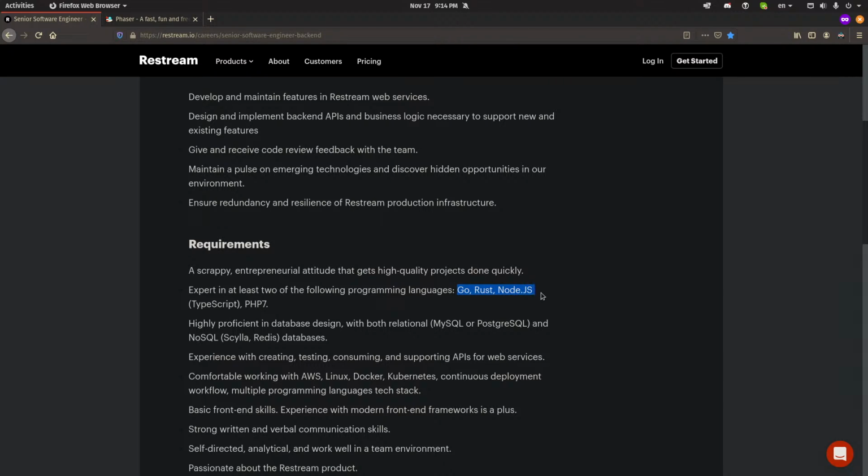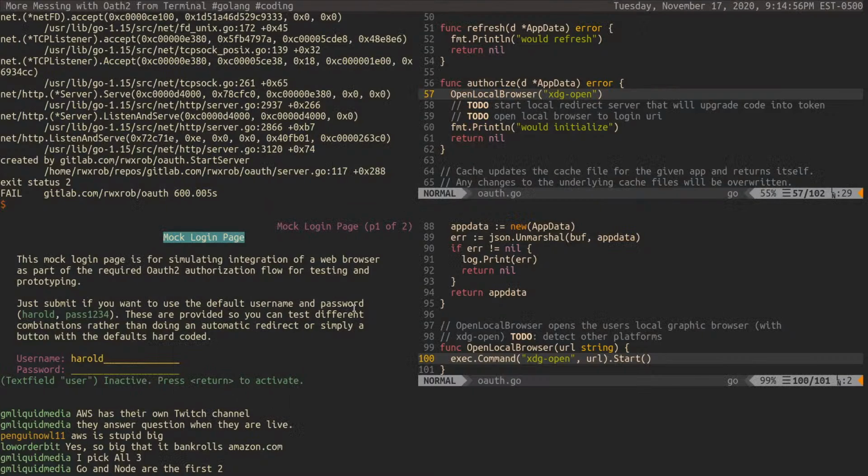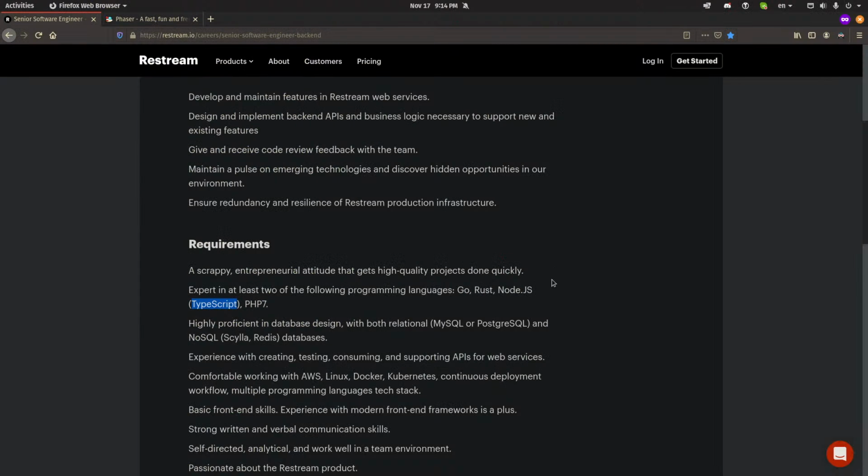These three are up and coming, particularly TypeScript, now that we have Deno. You guys play with Deno? Anybody play with Deno? Deno is awesome. I love that project. It's got a few quirks here and there, but yeah, that's being top of your game and the whole thing. So Go and Node.js. All right.